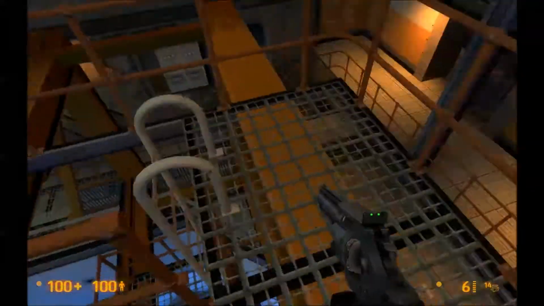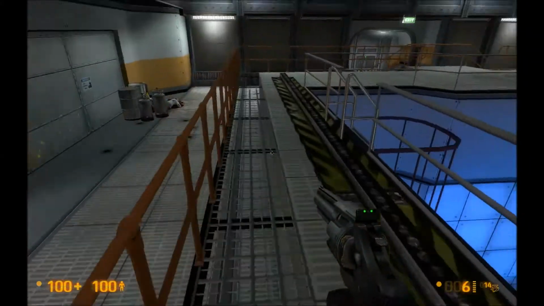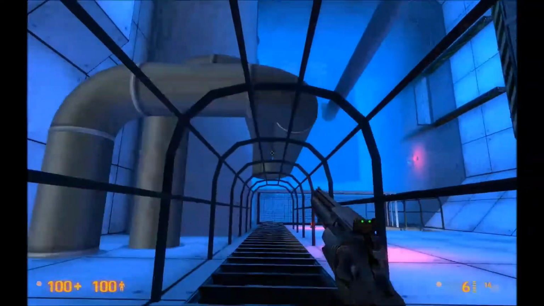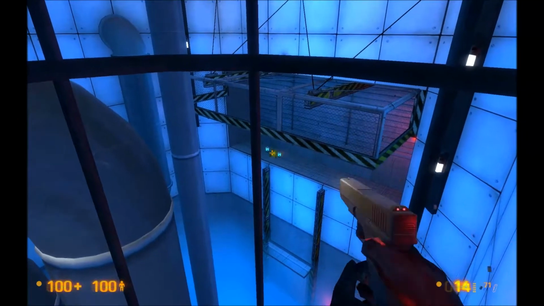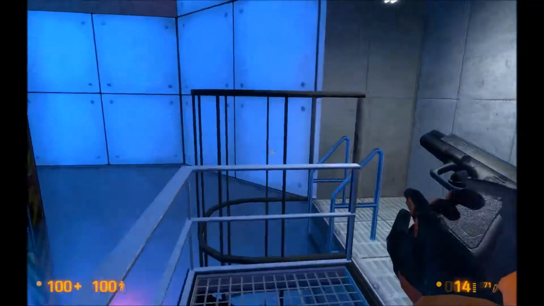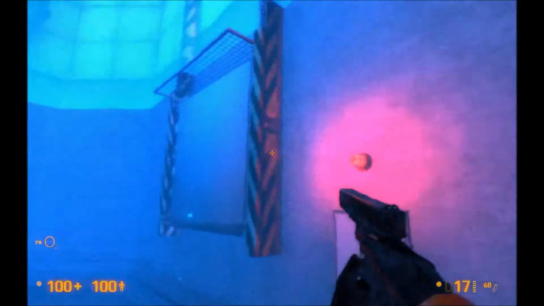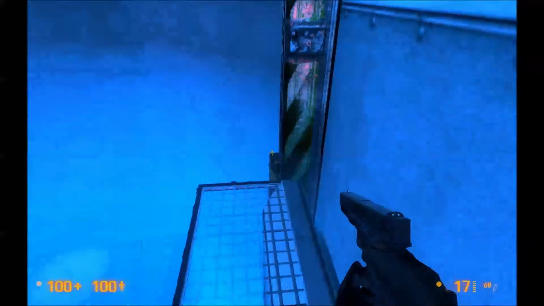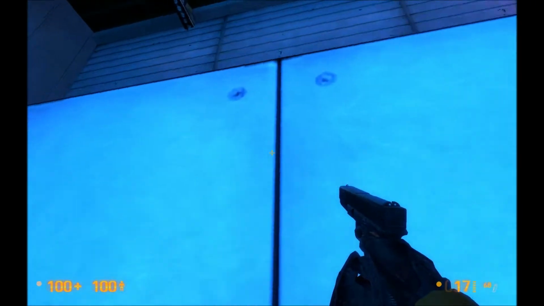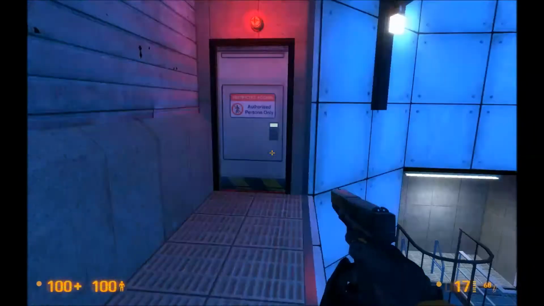Okay. Power level is 100%. What we really want to do is go down here. I think some head crabs teleported in. I think that's what we just heard. So what we do, go in the water, get off the ladder. You hit the switch and then you want to hop on this thing here. And if you need armor, there's some more right there, just in case.